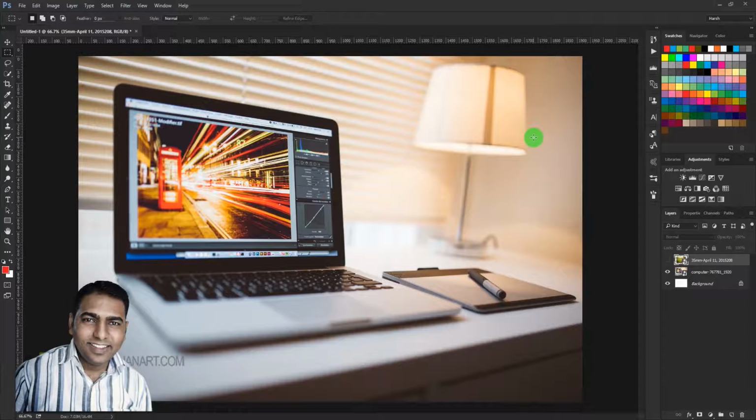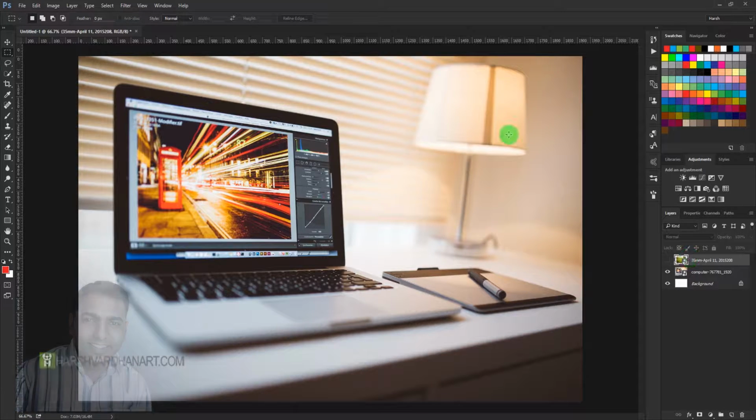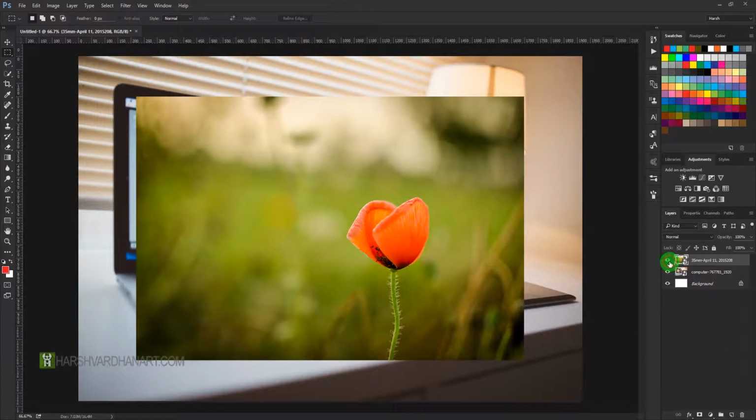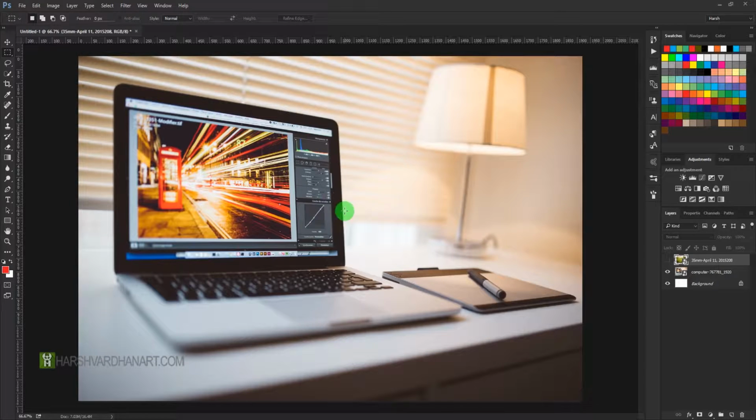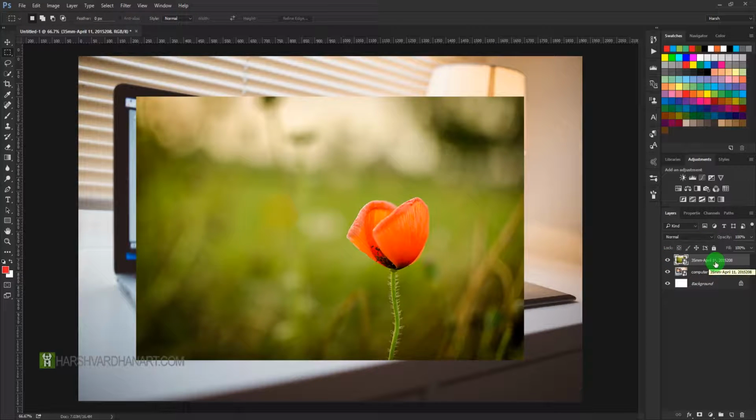Hi, my name is Harshvardhan Roy and I'm going to show you how to use the transform tool properly in Adobe Photoshop, and you will learn all the options which are available within the transform tool in Adobe Photoshop. So let's get started. So this is the picture which we have chosen for this project. You can see that this is a MacBook image and I want this image to be placed inside the screen of this MacBook. Alright, so what I'm supposed to do, first of all, bring any image into this document.